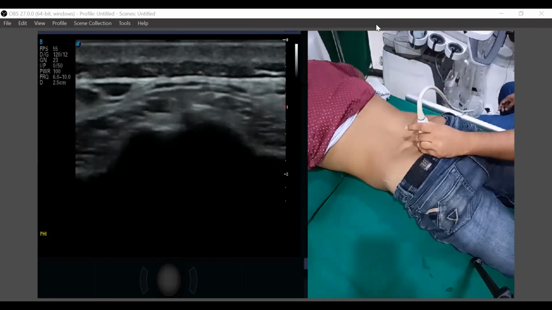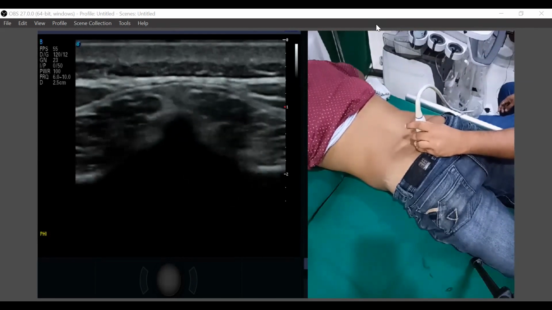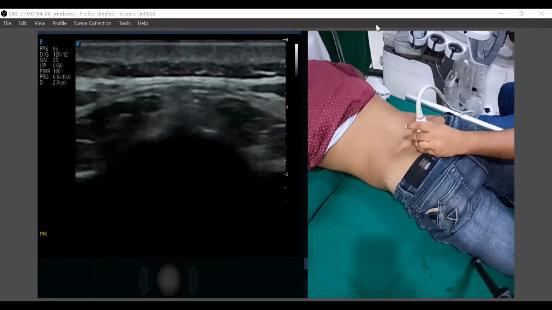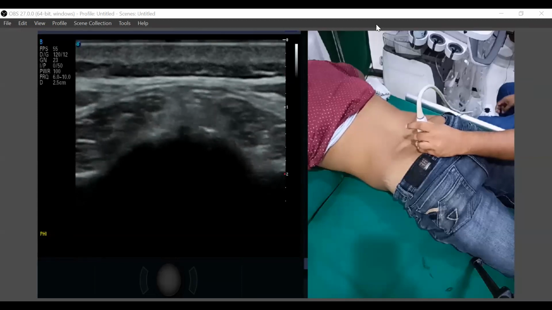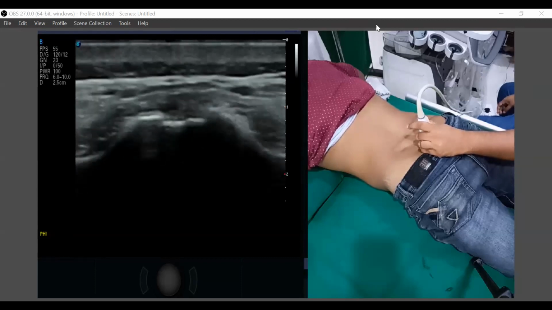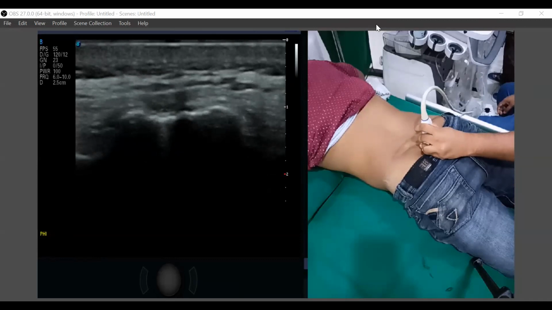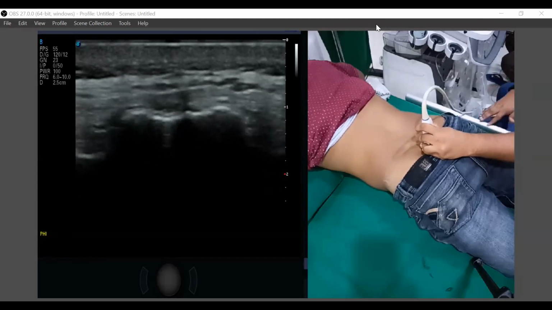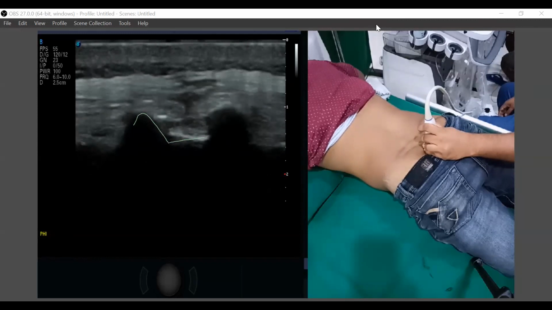Then I'm slowly, gradually moving from above downwards. So see S3, then S3. Let me increase the depth. I think depth is 1. I need to focus it around 2 so that it is more clear. Okay. So now it is gone. Now there will be no roof. Up to this area, there was the roof of the lamina of the S3. Now here, as I am going down, we have lost the roof. So now we can see the posterior part of the body.